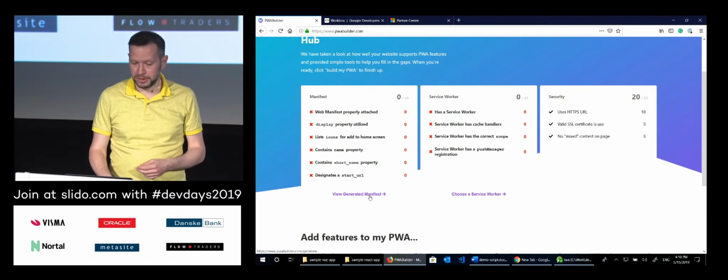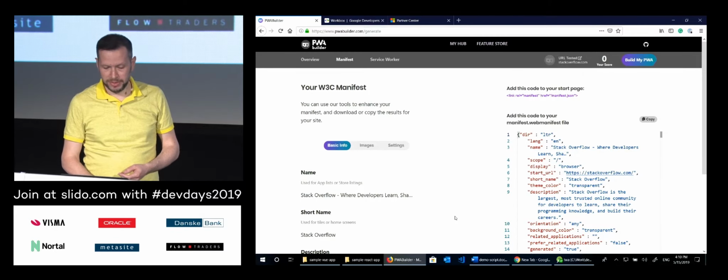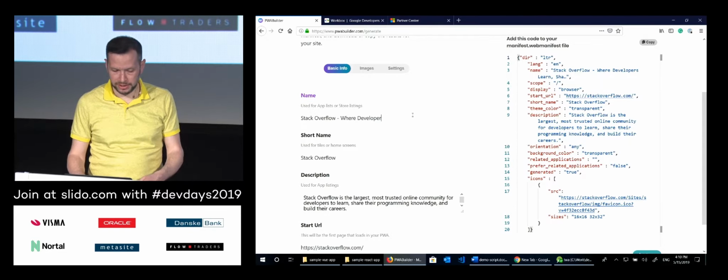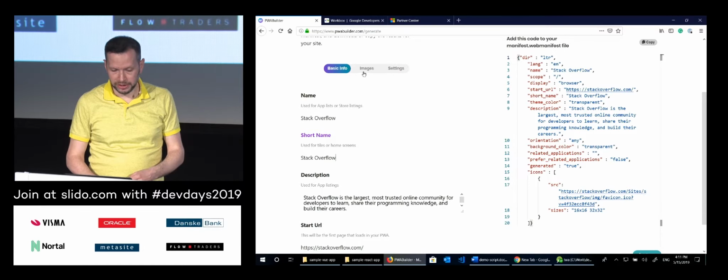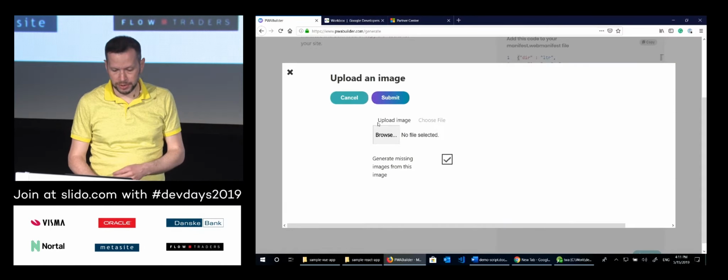Then PWA Builder has this tool to generate the manifest. It gives you the manifest based on HTML meta tags, and then you can edit it. You can change the name. You can add all the icons for various platforms.